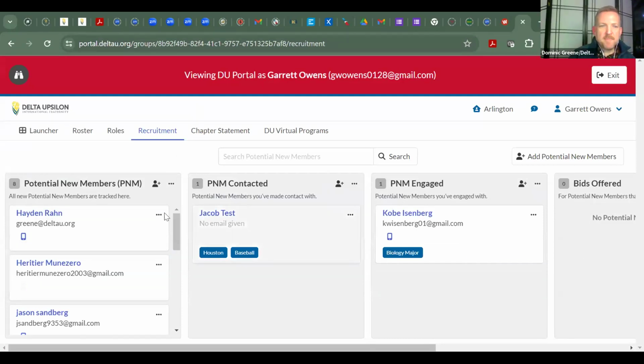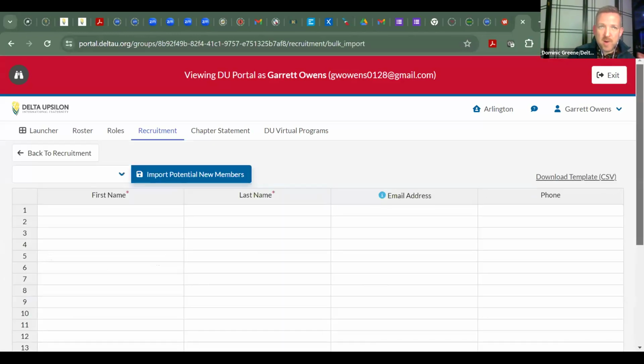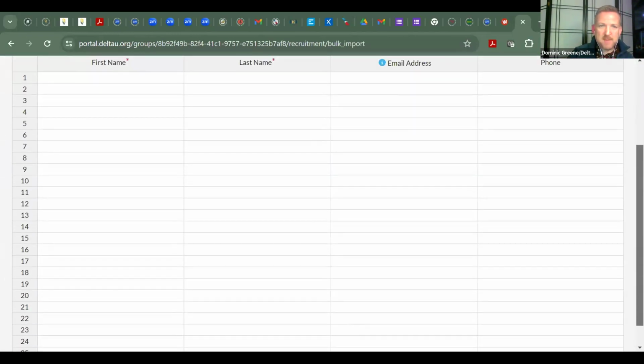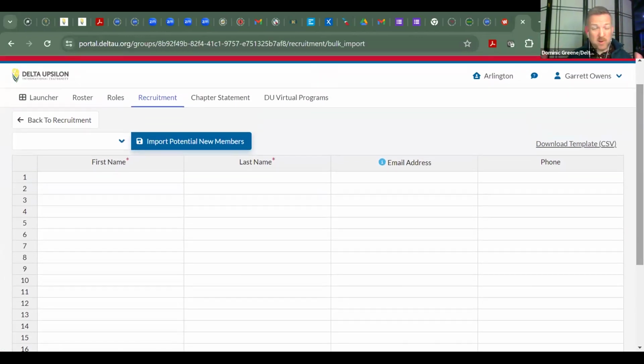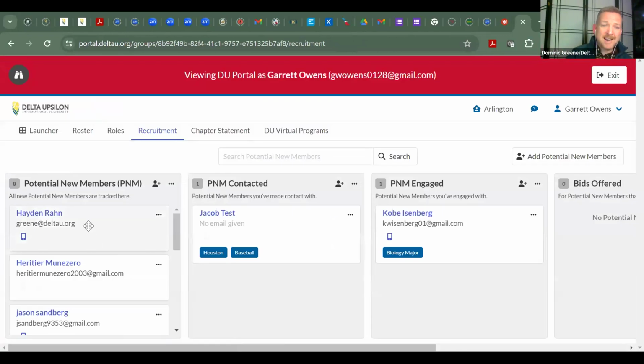Perfect. So I just added Hayden's name. What we can do, you add Hayden. I think the one quick thing though, before I go back to what you were mentioning before, if you have an IFC recruitment process or people that you've engaged through the IFC recruitment process, they might be providing you with your own lists as well. You can also copy and paste them and drop them into here. So it's a way for you, if you're already managing and you're like, okay, we have access to this list, but we need to put this into our own system to do that as well. I added Hayden to this process. We just met Hayden as that example, right?